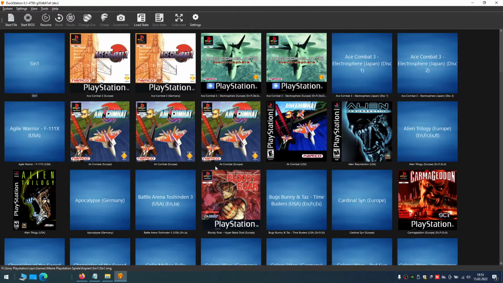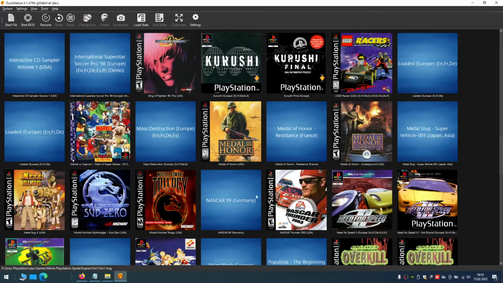And then you have an image. Given the fact that I do not believe that the covers from Europe and Germany are totally different, and at least it's the same game, and you only need to look at the subtext, Germany, Europe, or whatever, I'm personally totally fine with this.